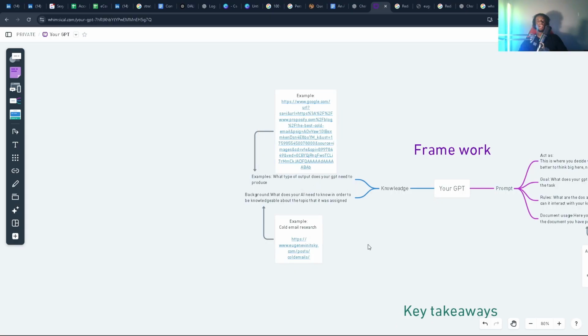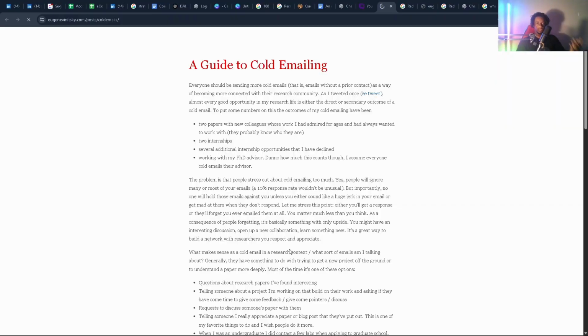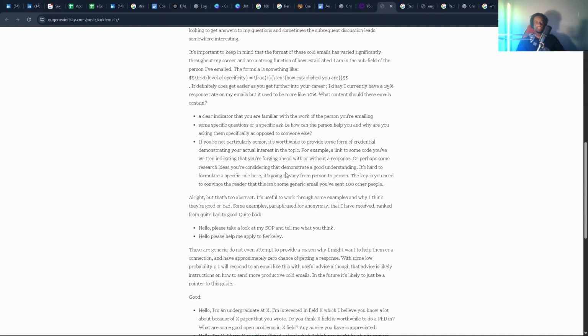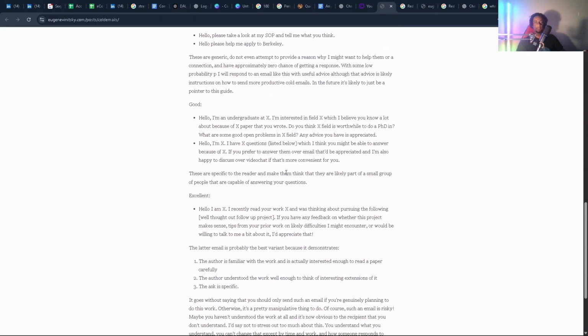And then background. You give it the example. You gave your employee what you want your work to look like. But your employee is going to ask, how do I make that level of work? What goes into it? I can't just copy paste without knowing why I'm doing what I'm doing. That's where the background comes in. I found a little article on how to write a cold email.